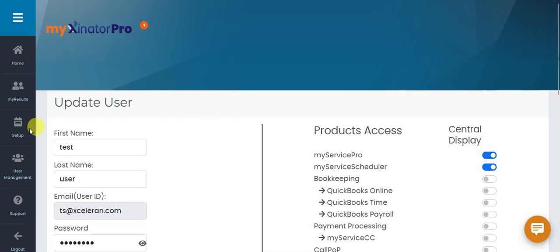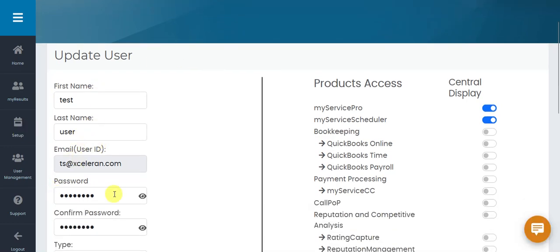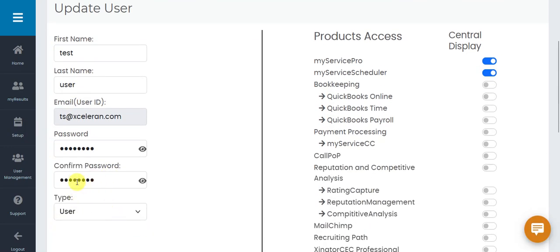So I'm an admin, so obviously I can add users, I can put in their passwords and change their passwords. On the right hand side are all the tabs that are available. This is again the product access level. There are all the tabs that are available, and these just toggle on and off. Bookkeeping has sub-tabs, so they all open, but you can close them one at a time as well. So if you just use QuickBooks Online, for instance, and not time payroll, you can close those. It doesn't hurt to have them open, but you can close them.